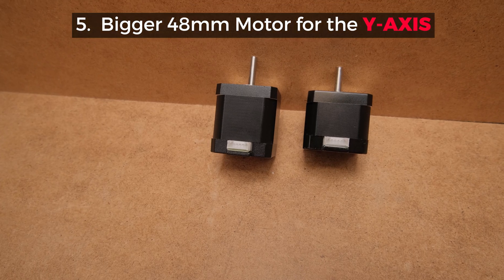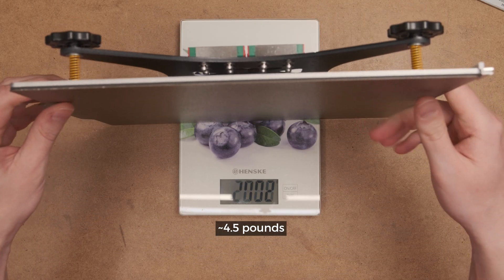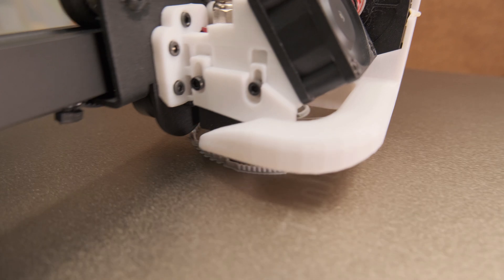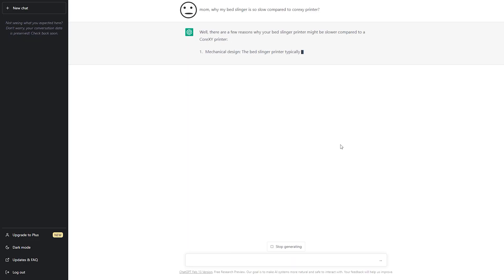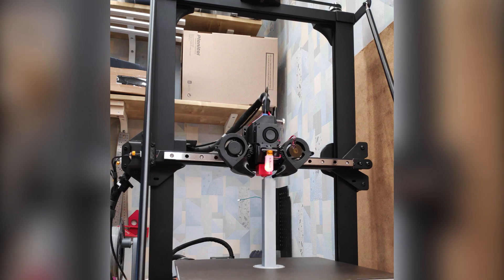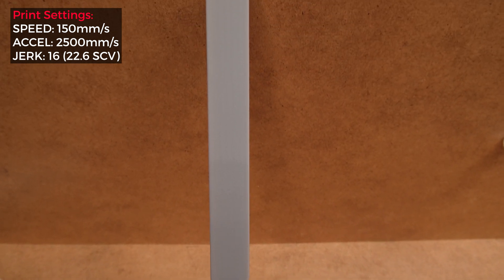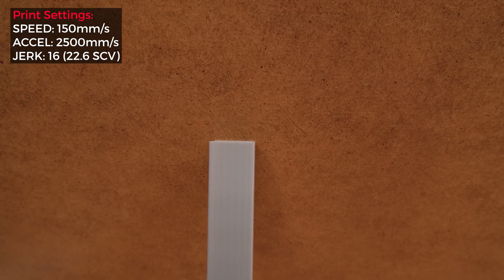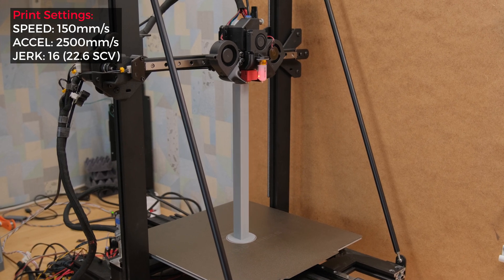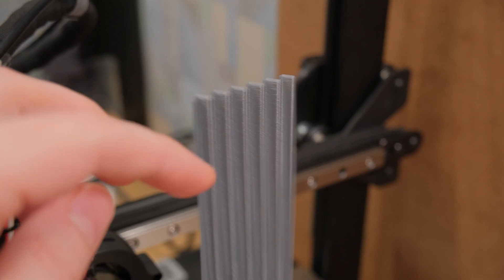Moving through the upgrades, next is the bigger motor for the Y axis. This one was not needed even on an insane 2+ kilogram heat bed, because running that large amount of mass with high acceleration and jerk settings just doesn't make any sense longevity-wise. If you're so obsessed with speed, just buy a CoreXY machine. Even at moderate acceleration, the higher you print, the more quality will downgrade on thinner prints — you're moving the whole print back and forth after all. I was surprised it even finished printing, because we get full 150mm per second print speeds on straights, and it just looks wrong on a bed slinger. But depending on the design, results will heavily vary.